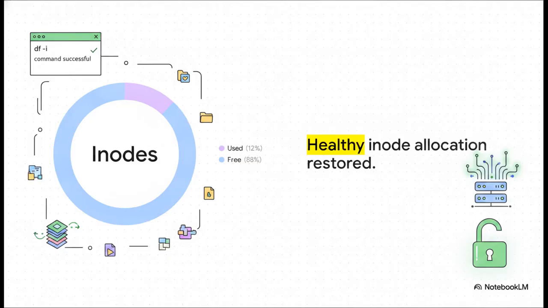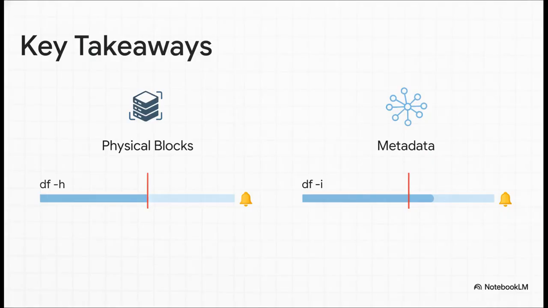The command runs cleanly. We check our system parameters one more time with df -i, and man, the relief just washes over us. The inode allocation instantly drops down to a completely healthy 12%. 88% of our index nodes are free again. We run a quick test file creation, and it writes successfully. The application spins back up, the logs start streaming normally, and the production block is perfectly cleared out. We're back online.